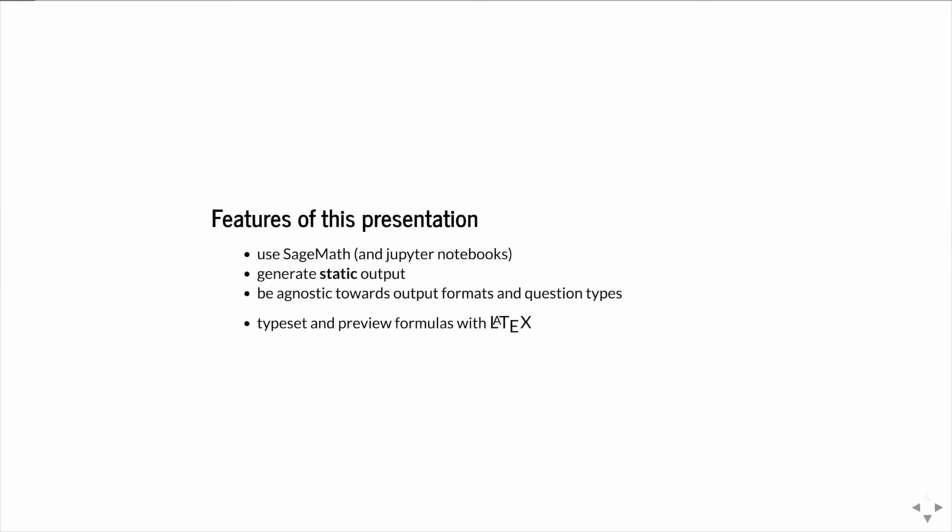Okay, so Sagemath is like Mathematica or Maple, a computer algebra system, but it is free. It runs in your browser, and it uses these so-called Jupyter notebooks, which are effectively text files that contain your input code in cells and output, which is shown under these cells. I will use this to generate static output for assessment, static assessment items. So basically many different versions of questions that I can then use for various different further processing.